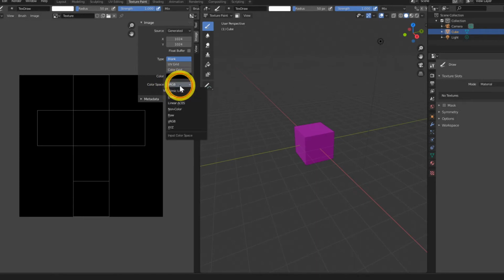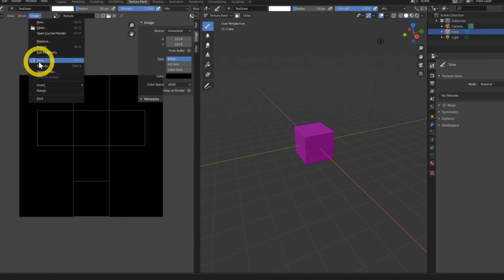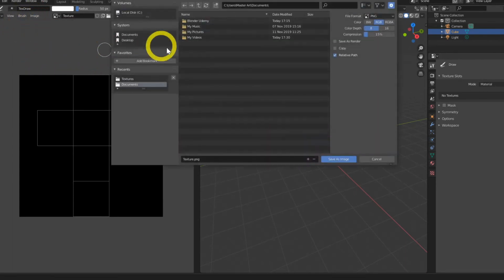Then we have color space, that's the way Blender will render colors on screen. It's a bit simply put, but okay. And Filmic is the widest range we have, so the lightest light and the darkest dark will still have some detail in them. We'll come back to this later as well. When I save this texture, a part of these options will be baked into the image, so you can't change them anymore. So let's save this texture in a proper folder.